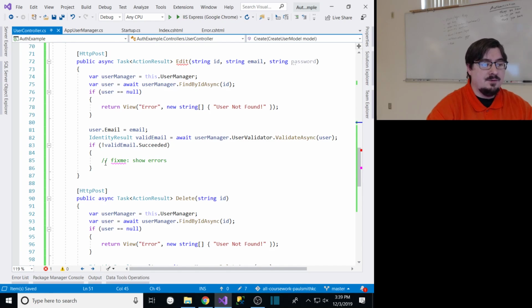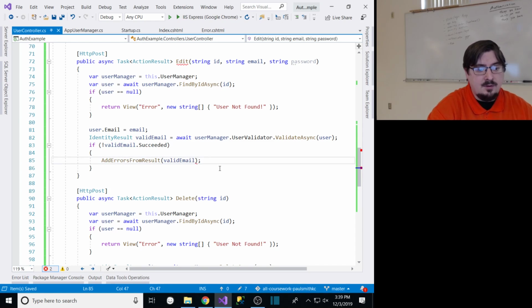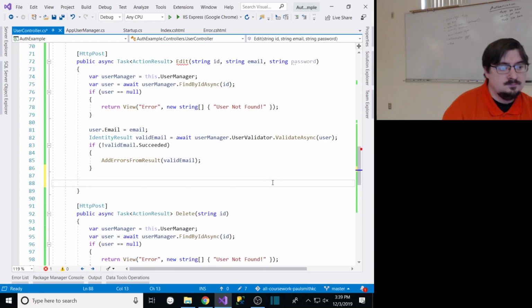I can also now do that down here after we've checked that the email is valid. And there I'm going to pass in the valid email object. Okay.